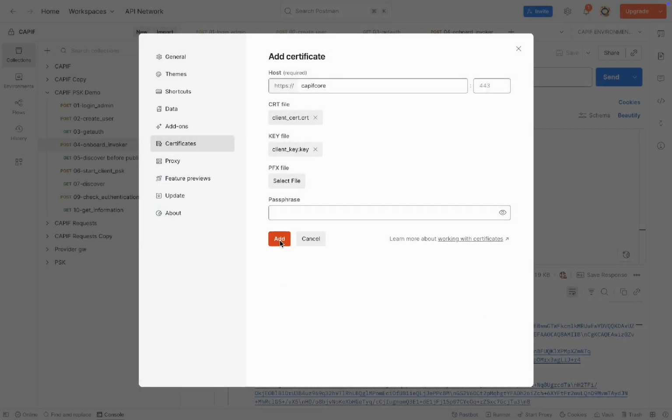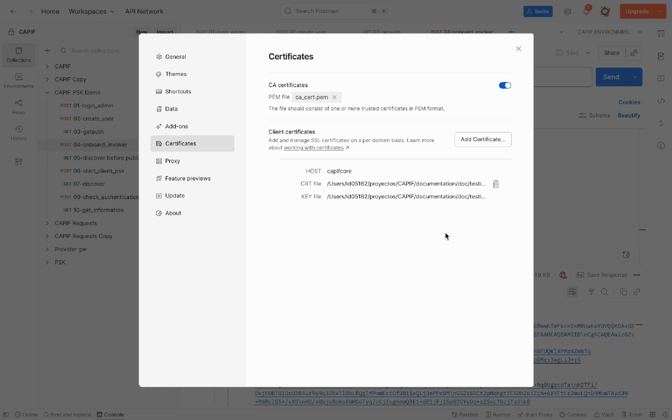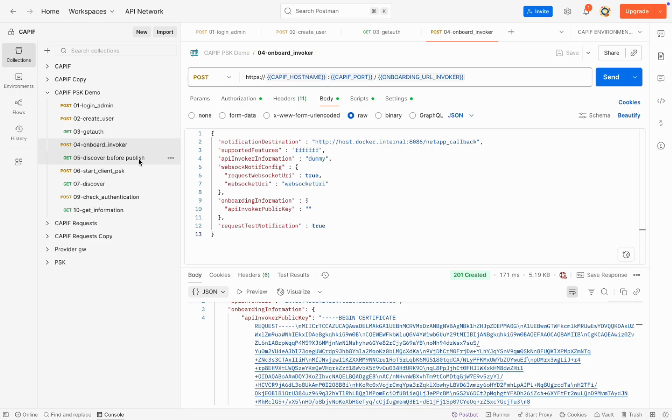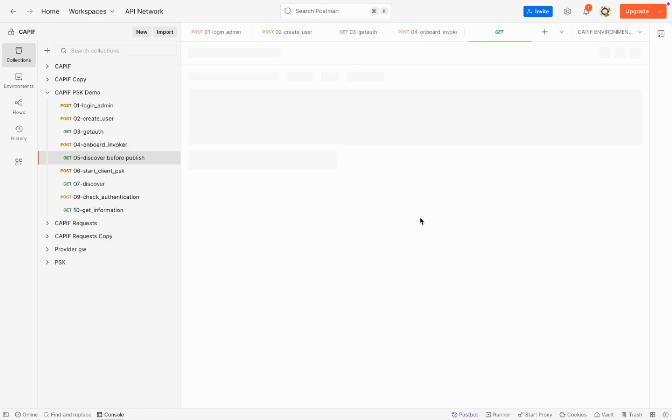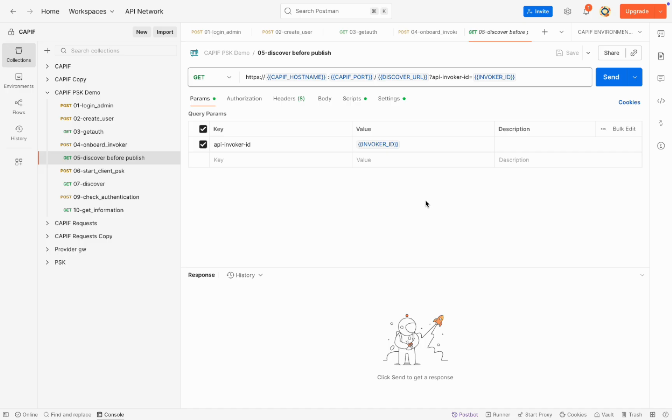With this, we will have everything configured and we can make the next request, which in this case is the discovery of APIs. Using the discover URL, we can make the request and see that we currently don't have any published API.